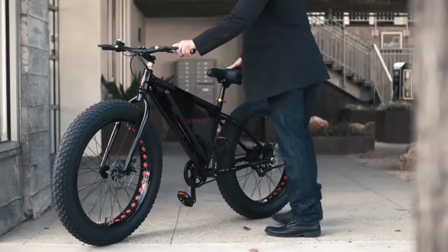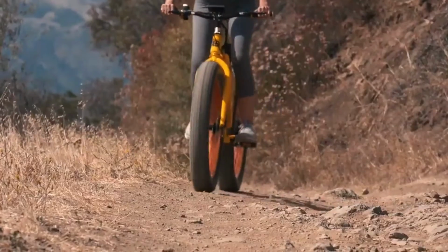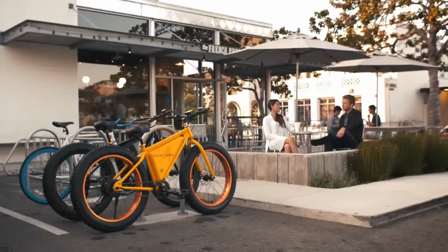SANDORS has created a rugged, high-performance electric mountain bike. Every aspect of SANDORS MXS is engineered in pursuit of performance. Super capable and built to shred with an ultra-durable aluminum hardtail frame, responsive, efficient air shock front suspension, luxurious seat post suspension, hydraulic disc brakes, easy shifting drivetrain, grippy 27.5 Maxxis tires, and so much more. A machine built to remove barriers, to move mountains. SANDORS MXS.